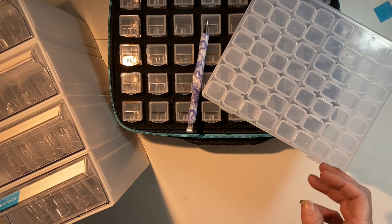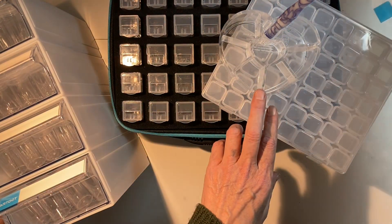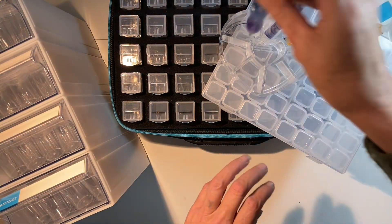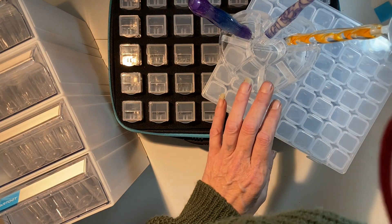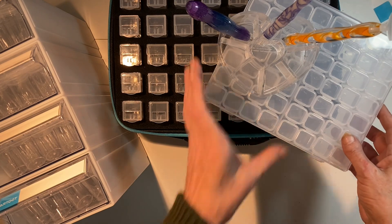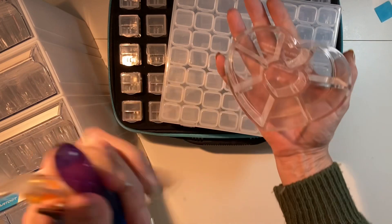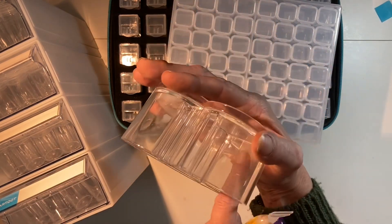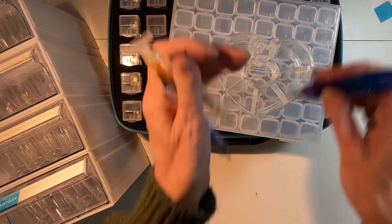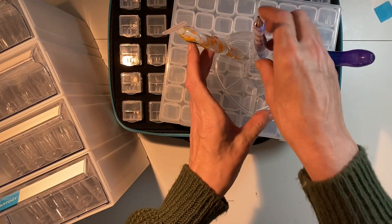I've actually got about six pens now - I know six isn't a lot, lots of people have got hundreds. Annalee got me this pen holder and I'm going to put all my pens in it so they're all pretty. I don't even know where the rest of them are. It's a heart-shaped holder - I don't know if you can see - and I believe she got it from somewhere like Lil or similar. It's a makeup thing but look how pretty that looks.